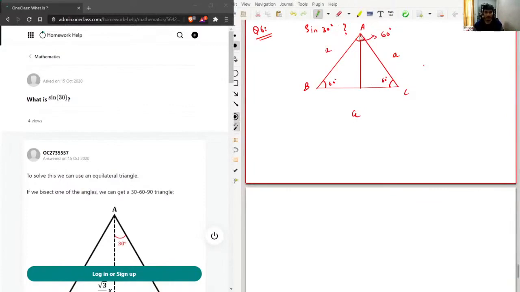Now what we do is we just draw a perpendicular from one edge to the opposite side. In an equilateral triangle, what it does is that first it breaks the other side in two halves, so this will become a over 2 and the rest will be a over 2. Second, it also bisects the angle, so this is 60 degrees, so it divides it into equal half, which is 30 degrees, so the angle will become 30 degree. And obviously this is a perpendicular, so this will be 90 degree.